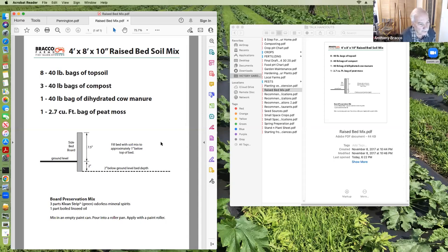So I came up with, by talking to different gardeners and garden clubs and reading things online and reading things from the Ag Extension, a mixture to fill a 4x8x10 inch raised bed with soil. And even now, it's not expensive to do this. The topsoils, you can buy it by the bag, and I recommend that because it's easier to measure out if you're going to do it. Now, even though I put these in raised beds, you can just mix the soil. If you want to do an open bed, you don't have to make a form or a border on it.